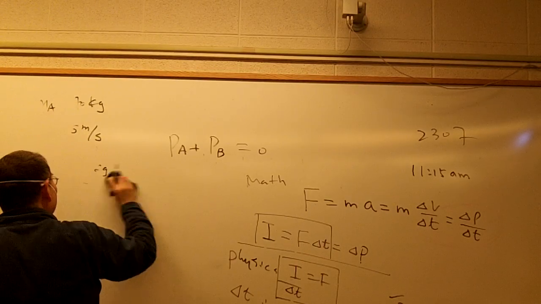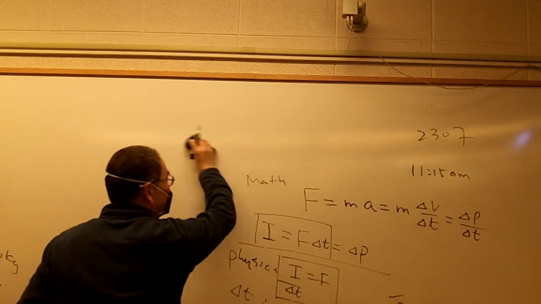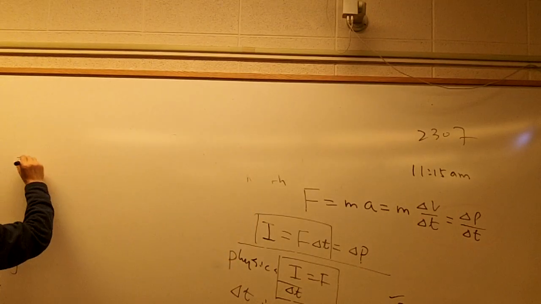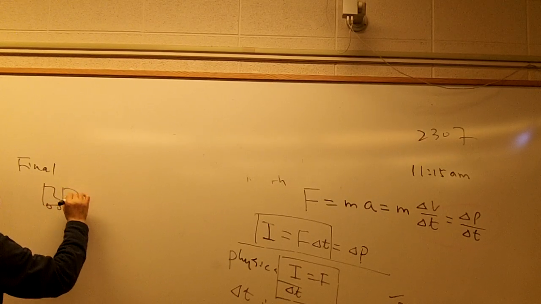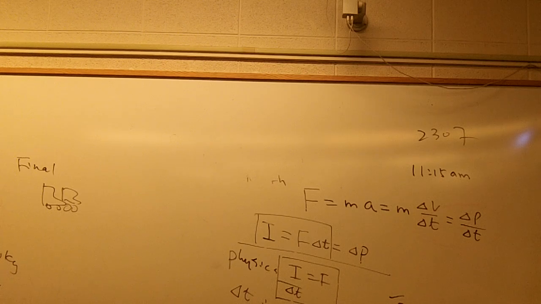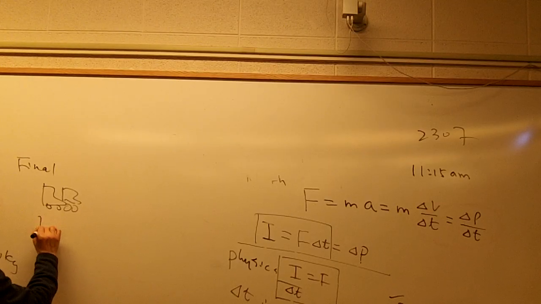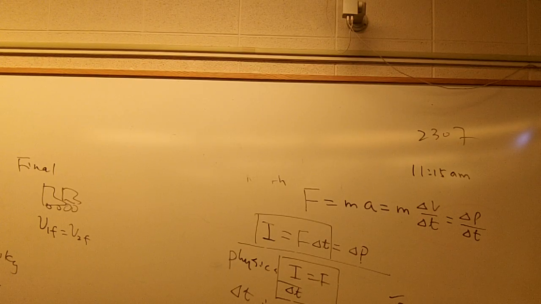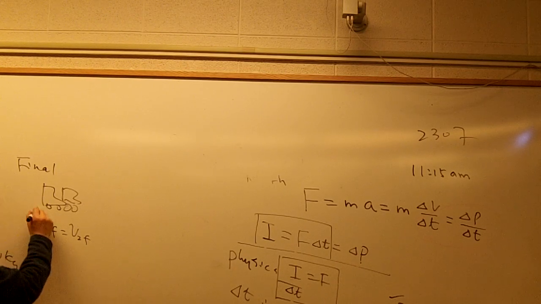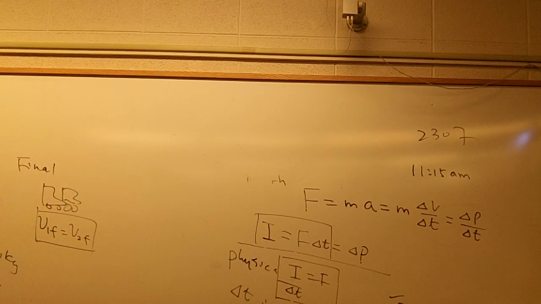Finally, which I'm going to write over here, they're going to stick together. So this is the final. Finally, these 2 cars are stuck together. Maybe one car is wrecked completely. And then they stick together. Therefore, their final velocity, v1f equals v2f. So the final velocity must be the same. Now, this is due to the fact we have a perfect inelastic collision. So this is a direct consequence of why we get the same velocity.